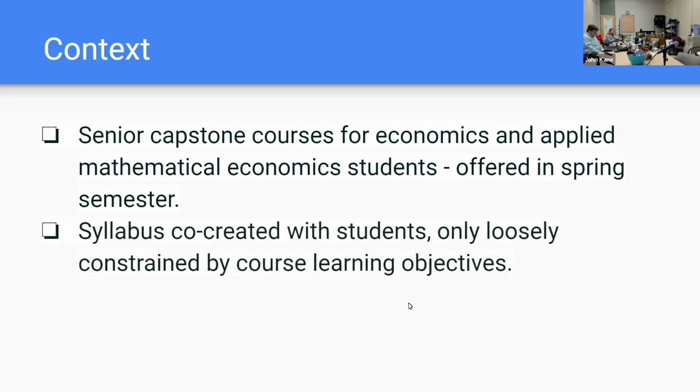And the first day of class begins with the co-creation of the syllabus. So certain learning objectives for the course. It meets some gen ed requirements in terms of communications, in terms of critical thinking and other things. Those are all pretty general. And basically, it's supposed to represent a synthesis of the things that students had learned earlier in their career. So the constraints are not terribly binding.